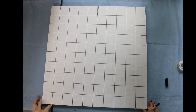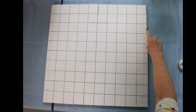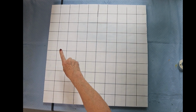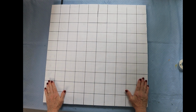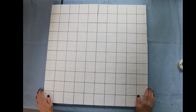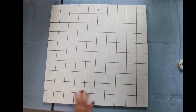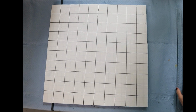Okay, you see we've got our grid drawn. All I did was connect my tick marks. So I've got 10 blocks up, 10 blocks over. Sometimes you'll hear people say, oh, it's a 100 block grid. That just means 10 times 10. So I always just say 10 blocks. It's just a difference in the way people talk, I guess.